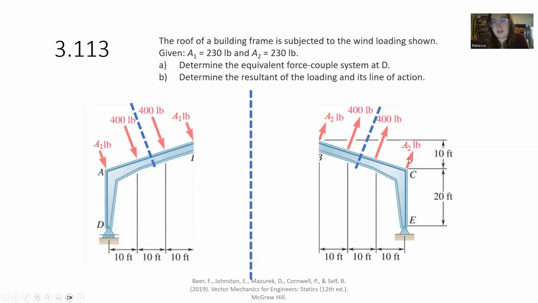Noticing that these angles are the same, right? These are perpendicular to the roofing, and the geometry of the roofing is the same. So these angles are the same, meaning we have an equal magnitude going downward in this direction and upward in this direction. And so our negative y and positive y, we should expect those to balance and to cancel out, and we should expect to have a summation of y forces equal to 0. Getting a little ahead of myself, though.